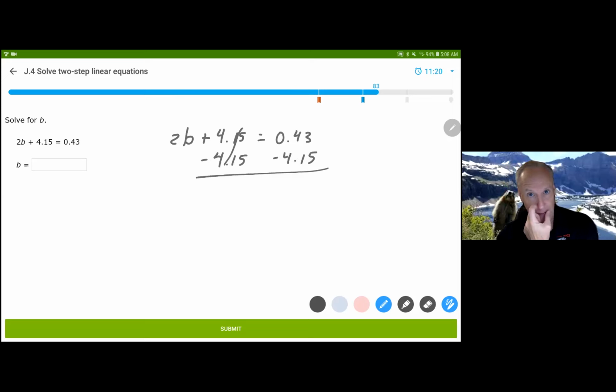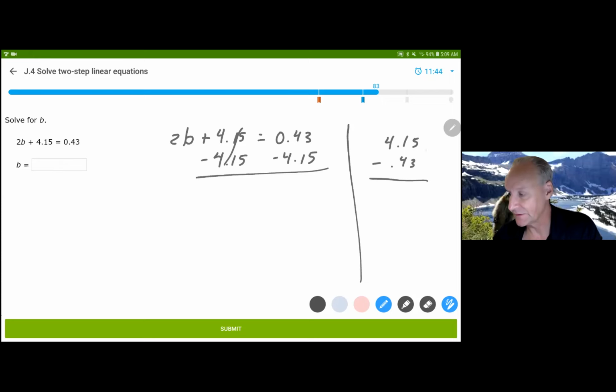The thing is that when you're looking at a difference, because they have different signs, it's usually easier to write the larger number on top, since you're going to have to do a borrow and do the subtraction on the side. This is the arithmetic, and I like to keep it separate from the algebra, because you're really not subtracting 0.43 from 4.15. You're actually adding a negative, but it's the same when you take the difference and keep the sign of the larger. So I'm just going to do the difference.